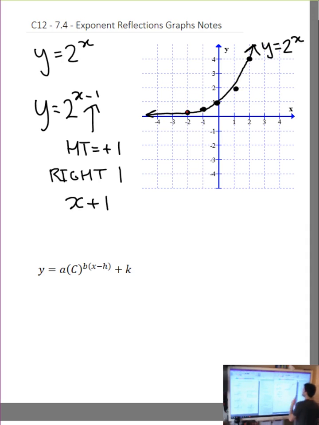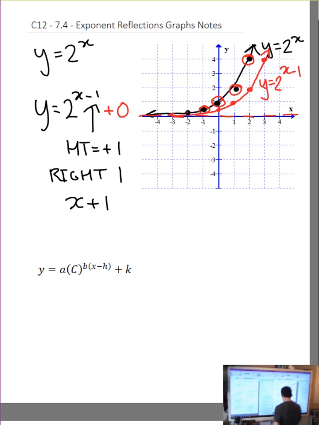So this point moves here, this point moves here, this point moves here, this point moves here, etc. Now, remember, the asymptote is off to the right. We have a value of +0. So I'm going to put in a horizontal dotted line that we never get close to. So on the right-hand side, I'm going to start coming down in red. And again, we're never going to hit the x-axis. So that's y equals 2 to the x minus 1, shifted 1 to the right.